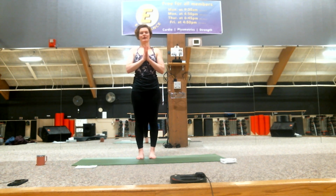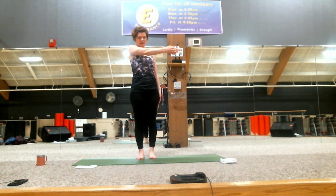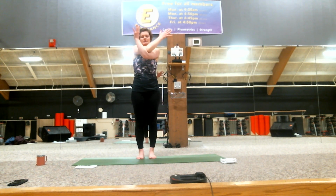Okay, from here, we're going to come into an eagle pose, and we'll start with a modified version. Let's bring the left arm across the front of the body, and then take the right arm from underneath and just hug in. And for some, if you've got some shoulder issues, this might be enough. Or the right elbow can come around to the back of the left tricep, and start to bring the fingertips towards the ceiling, palms out. This is another good place to stay, or the right hand can come in to clasp that left palm.